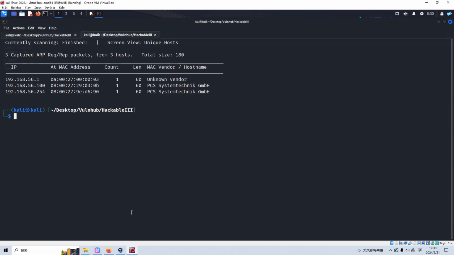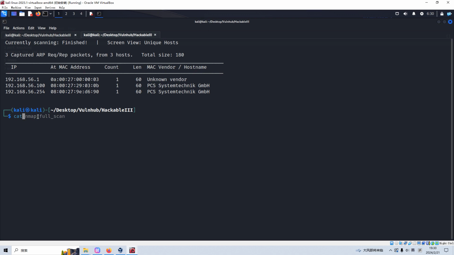We can switch into the Kali Linux VM. As you can see, I used netdiscover to identify the IP address of the target as 254. Then what we need to do is the Nmap scanning.